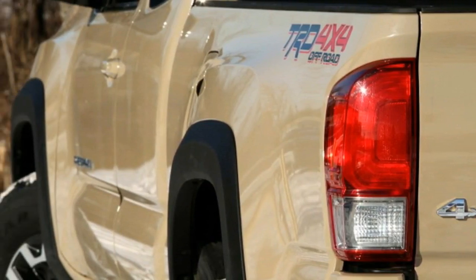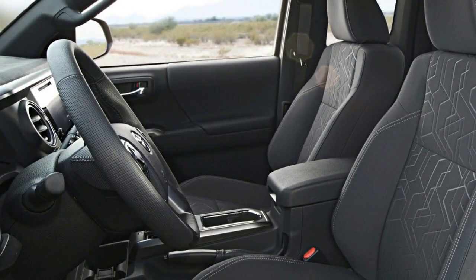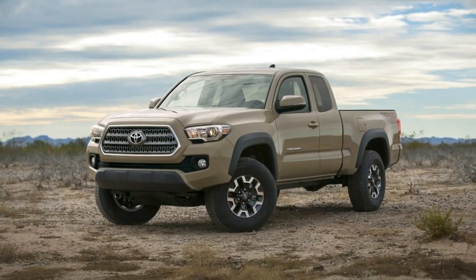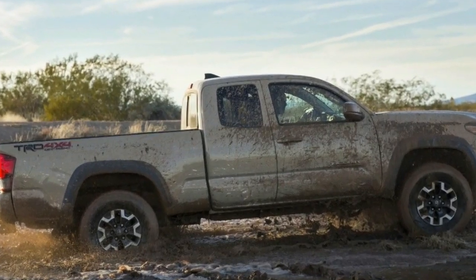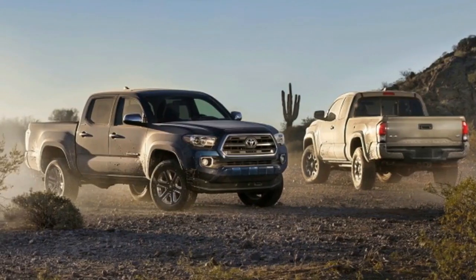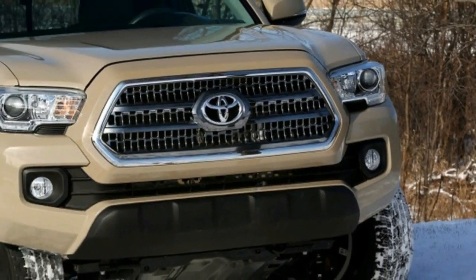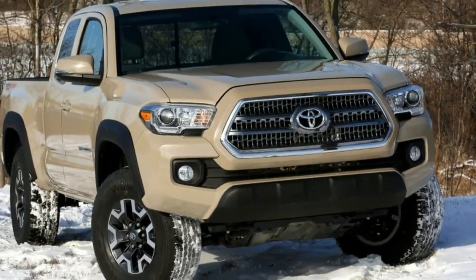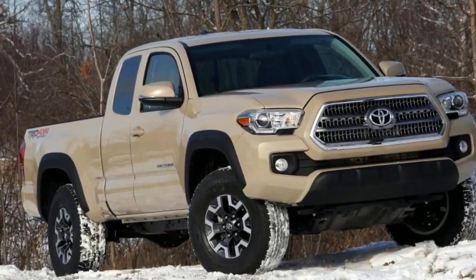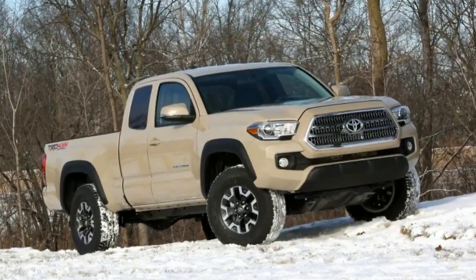The engine, despite being new when the truck debuted, is coarse and sluggish. Part of that is the abhorrent transmission — I can't remember the last time I despised an automatic as much as this one. It's so eager to save fuel that it's constantly upshifting, meaning you need to wait for a downshift if you want to pass. Sport mode fixes this a bit, but I'd love to drive a manual-equipped Tacoma and skip the auto altogether. The brakes are grabby and the travel is too short, and because the suspension is so soft, the truck experiences more nosedive than an oxcart.